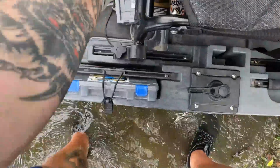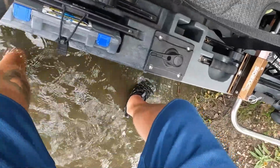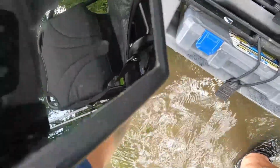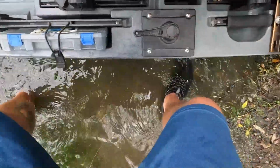All right, guys, so that's that thing that's not even available yet. It's kind of cool having them tell me about it. Seems a little pricey, but it seems like it'd be a fun toy at the same time. I'm sure the price would come down if they got a lot of sales.